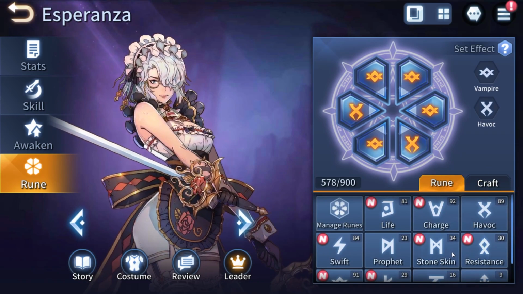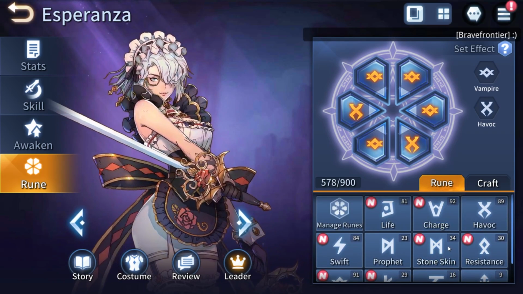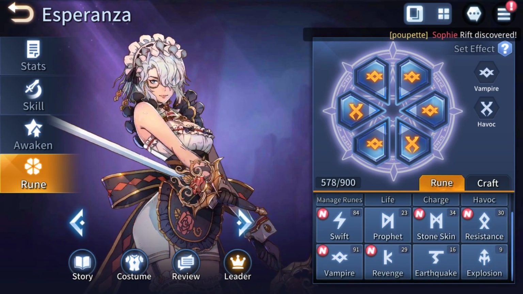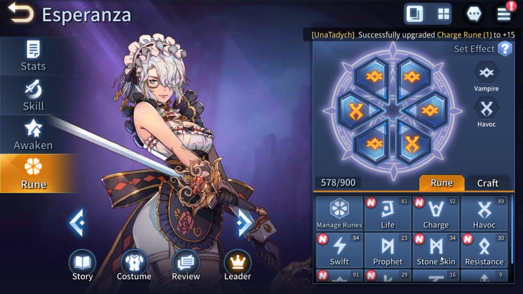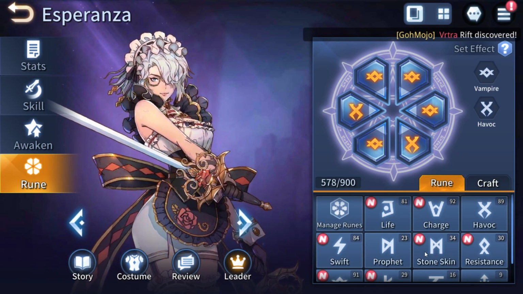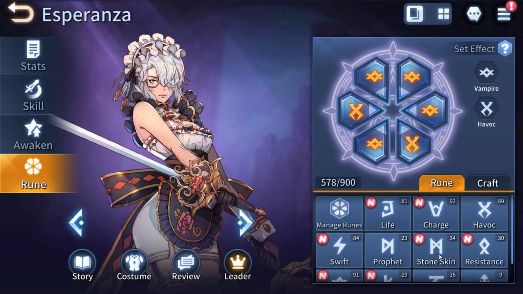So for the Sealed Armory runes, those were the Fafnir B11 runes. These are Prophet, Stone Skin, Resistance, Revenge, and Earthquake, okay? For the Explosion, we'll save that for last. You get these runes in Sealed Armory, and I also have a video on farming Sealed Armory B11, kind of like a speed team, but it's not really that fast. It's around 1 minute and 40. But pretty good team still.